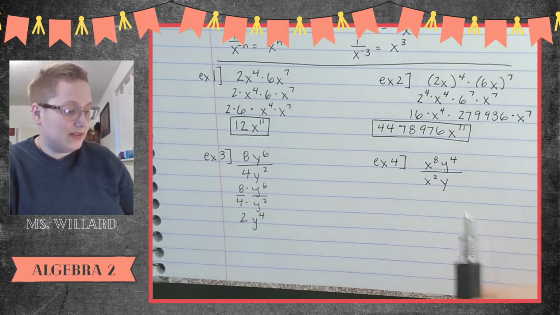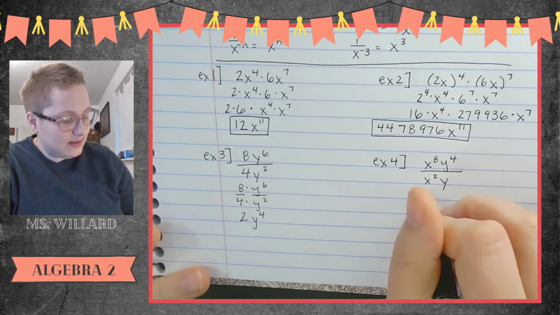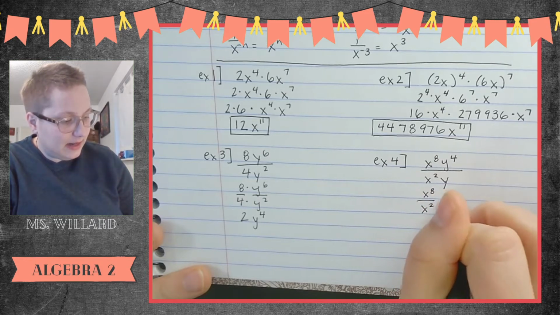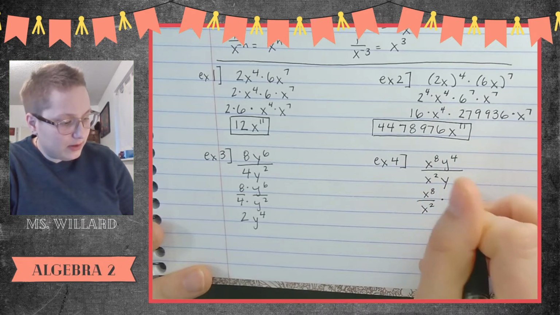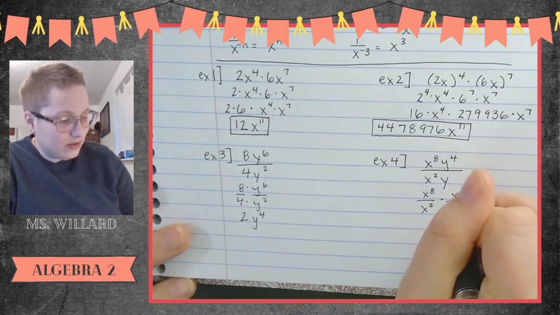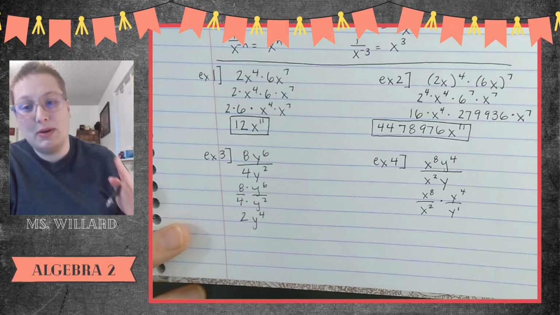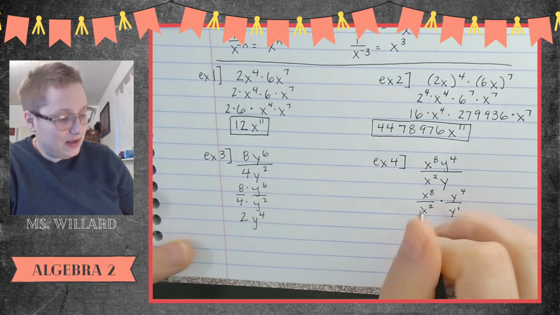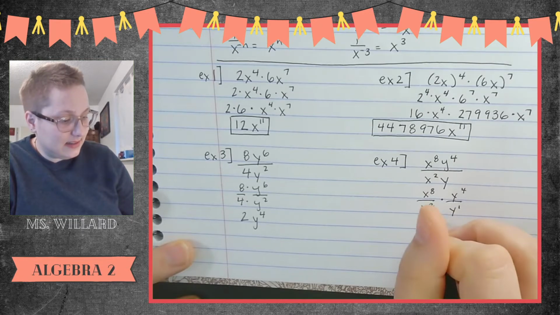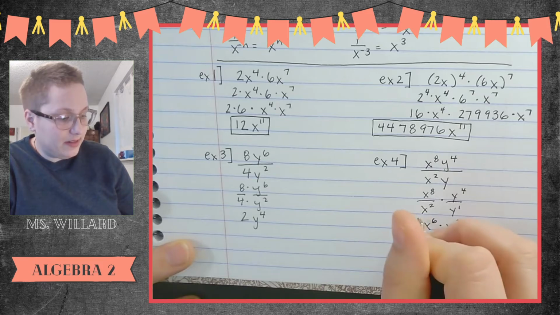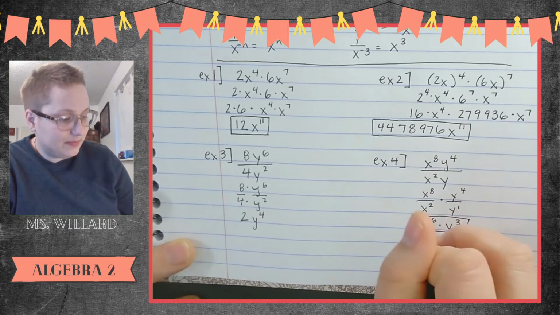We're good. Okay, so again, I'm going to treat these like separate things. So this is like x to the 8th over x squared times y to the 4th over y. There's no power here, but we're going to pretend like it's a 1 because it'll confuse you if you just leave it as 0. So anything to no power is 1. If it has no power, it's gone, basically. So, okay, subtract. So this is x to the 6th times y to the 3rd. Or we don't need the times in there, but that's the answer.